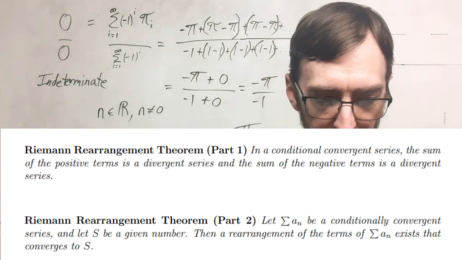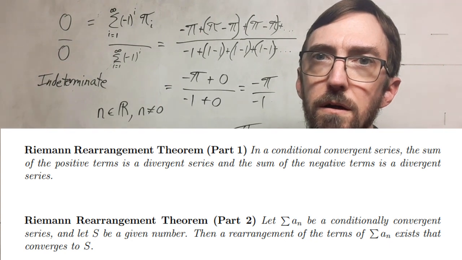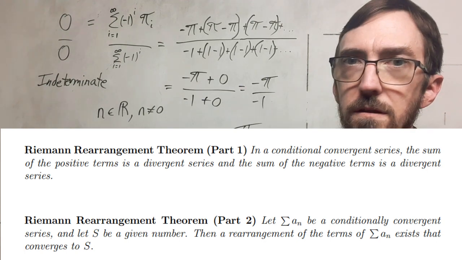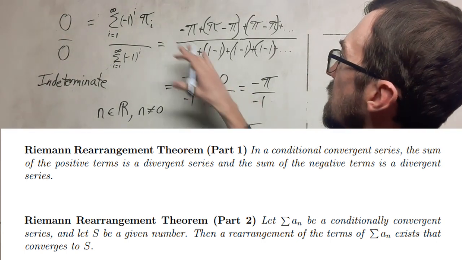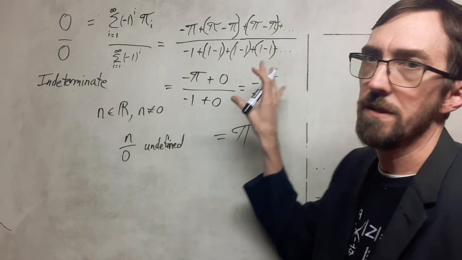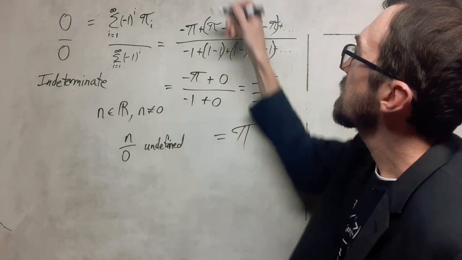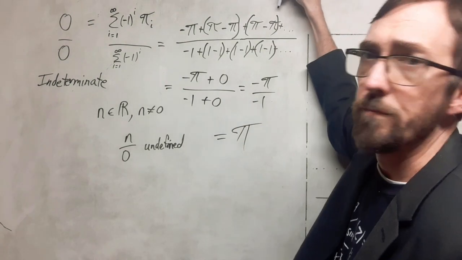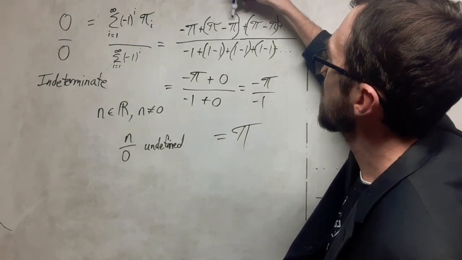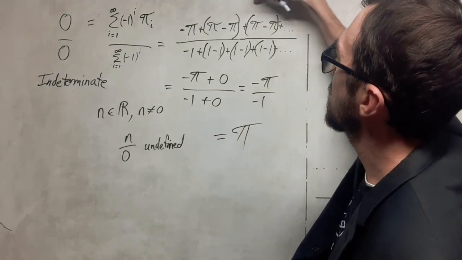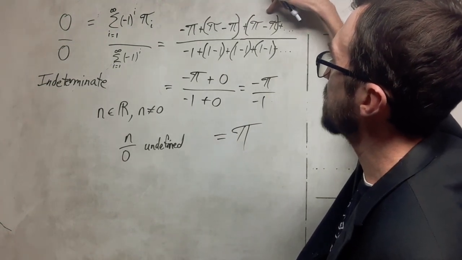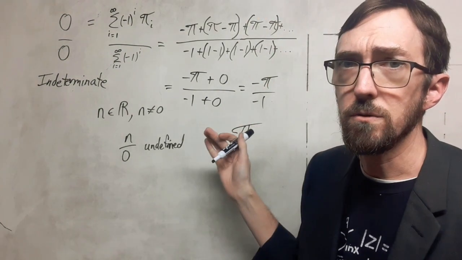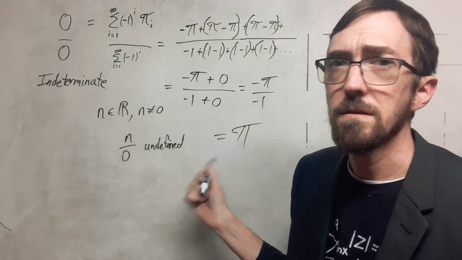There is a couple of theorems called the Riemann rearrangement theorem. And that talks about having these types of sequences where you have positive and negative real numbers. If you look at all the negatives here, they diverge. So we would have negative pi, negative pi, negative pi. Right there we have negative 3 pi, but this goes on to infinity. So this really diverges out to negative infinity.